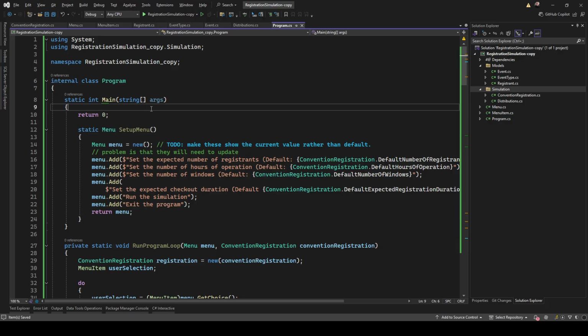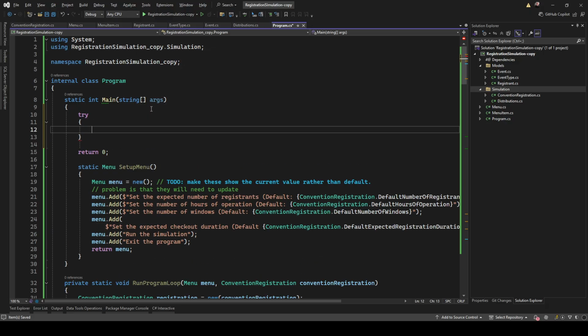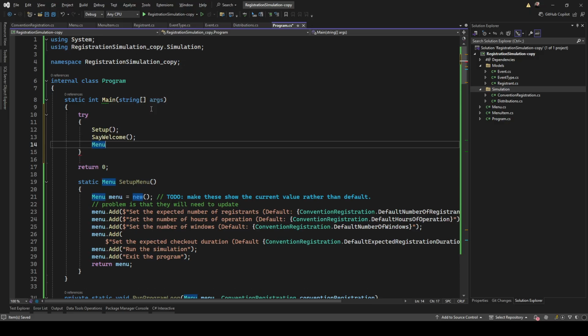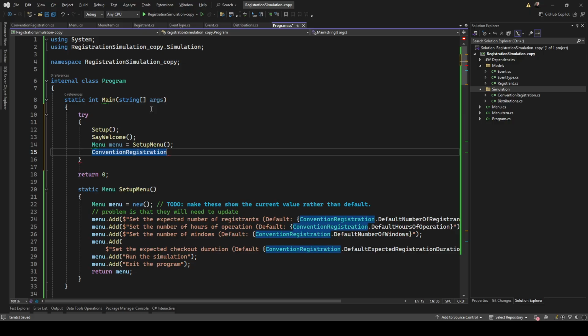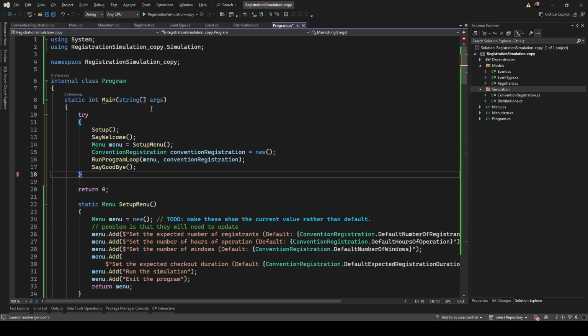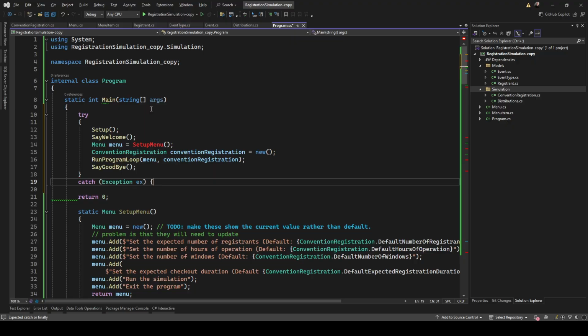All right. Here, do a try. Setup, say welcome. Menu equals SetUpMenu. ConventionRegistration equals new. ProgramLoop passing in menu, convention registration. Say goodbye. Catch Exception e.